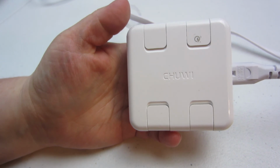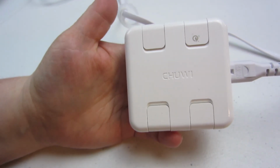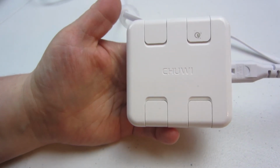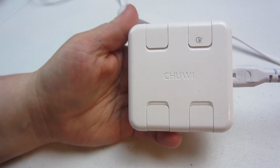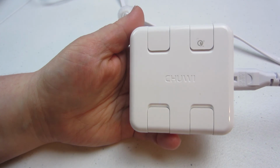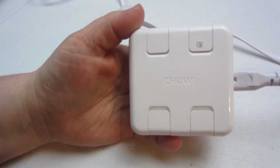This is a handy dandy little device that we can plug into a power strip or the wall, wherever you want to plug in for USB charging devices without having to replace the faceplate on your wall or the electrical box in your wall, for example, if you live in an older home like we do.